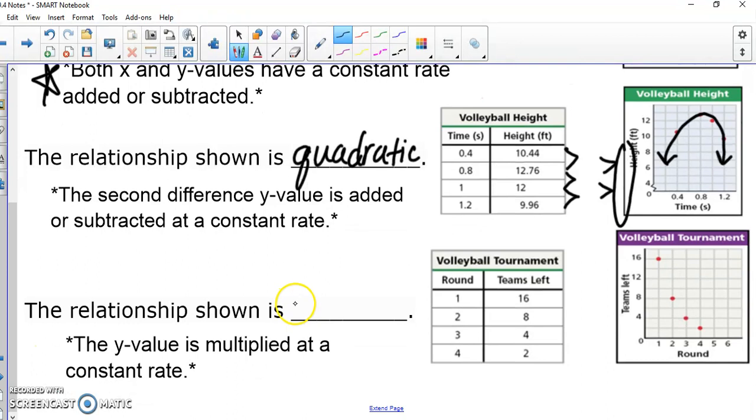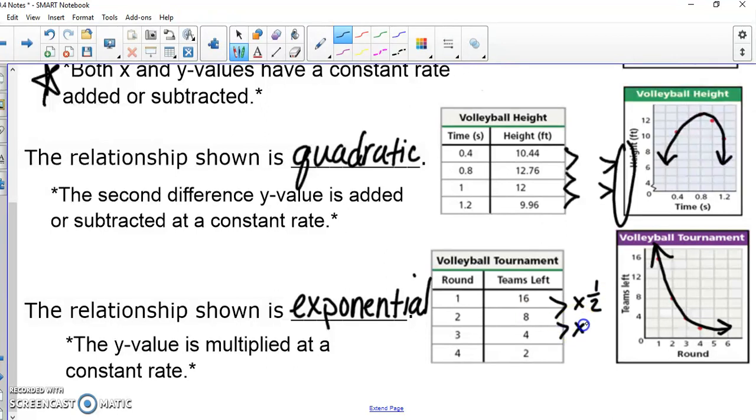Okay, and then the last one we've learned about recently is exponential. I like to say that exponential looks like half of a parabola. It'll come down like this, and we have values that are really close together where it evens out a little bit at the bottom here, and then the values get really far apart and increase really rapidly going up the other side. The way we tell from the table is that the y value is multiplied at a constant rate. Here we're multiplying by 1/2 each time. And so that's how we can tell it's an exponential function.